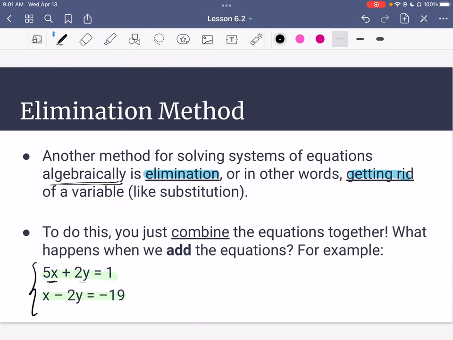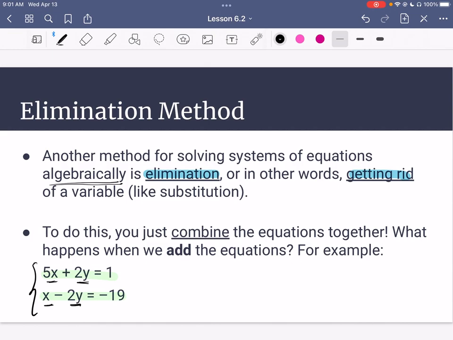So notice both x and y are on the left side, both x and y are on the left side. That is usually when it's going to be easiest to use the elimination method, because then you don't have to go through the process of rewriting to try to solve for x and y to then use the substitution method. You could still do that technically, but this is just going to be a little bit of an easier setup.